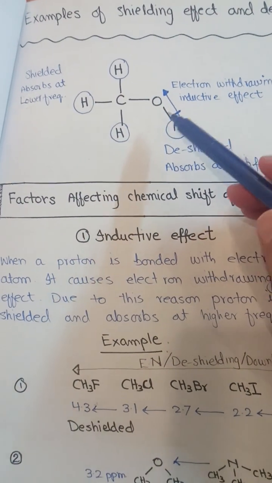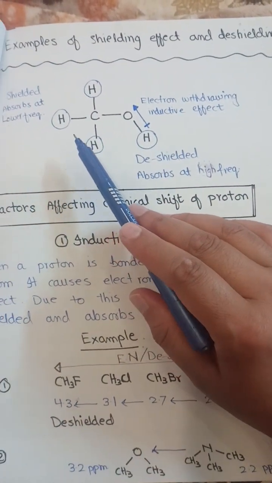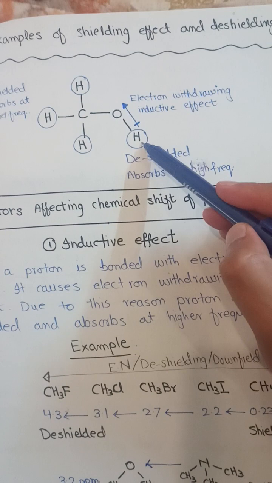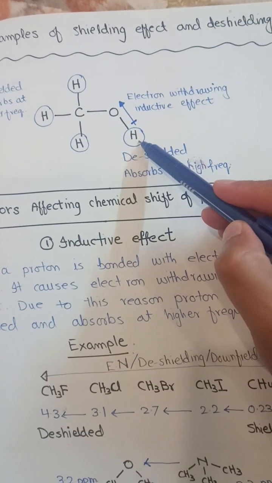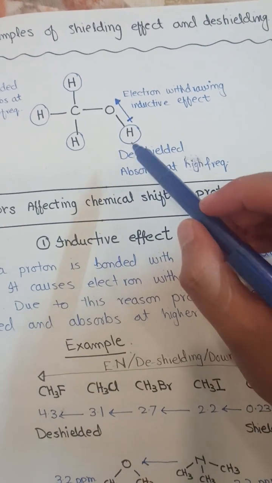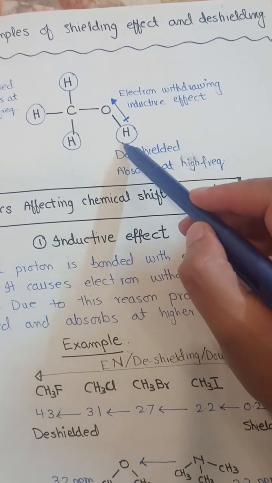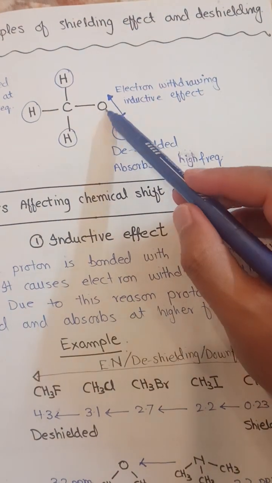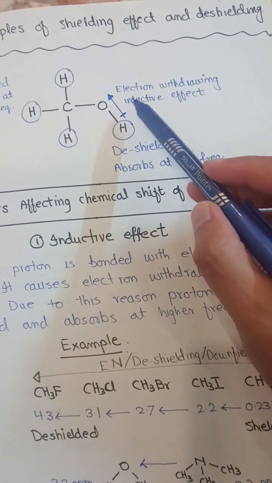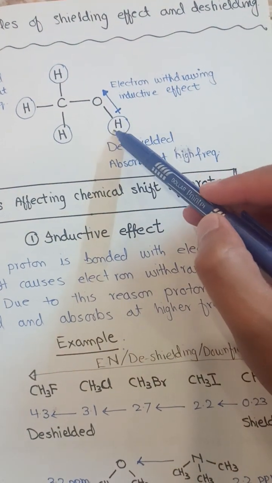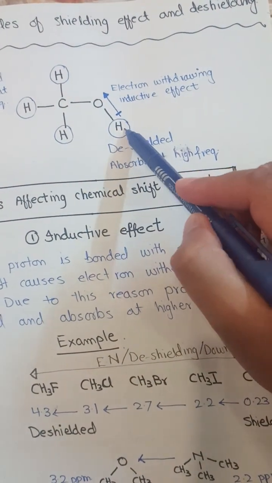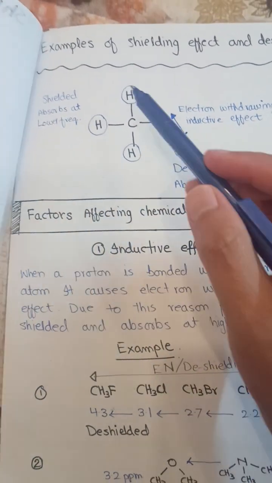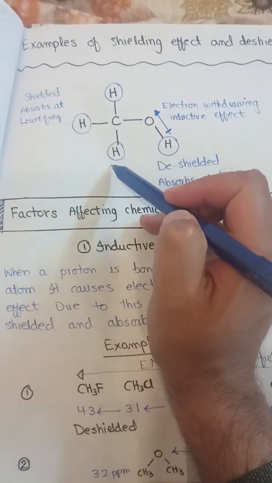Here we are going to show an example of shielding and deshielding effect. In this case, we have methanol. If we look at the NMR spectrum of this proton, it will be deshielded and it will be downfield because it absorbs at high frequency. It is deshielded because of the oxygen, which has electron withdrawing inductive effect due to its electronegativity. This electron withdrawing inductive effect reduces the electronic cloud from this proton, so the proton is deshielded, and therefore the NMR spectrum will be downfield.